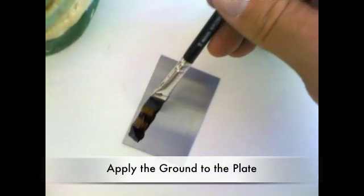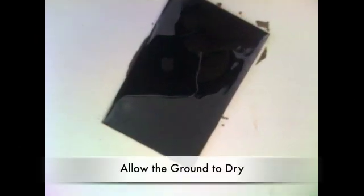The next thing you'll need to do is use the brush to apply the ground to the plate. You may choose to dab the brush because you don't want brush strokes, you just want a smooth surface. Then allow the ground to dry on the plate. Allow ample time for this to happen. It may be several hours. Overnight is a good idea.